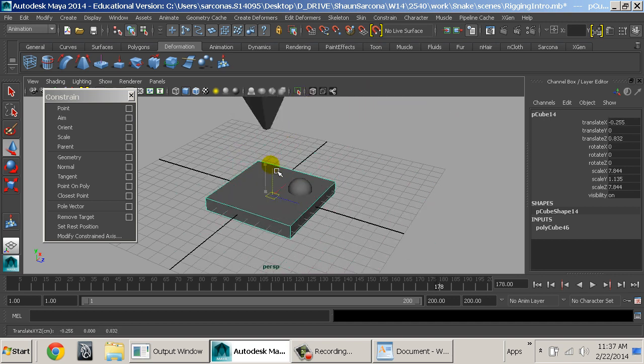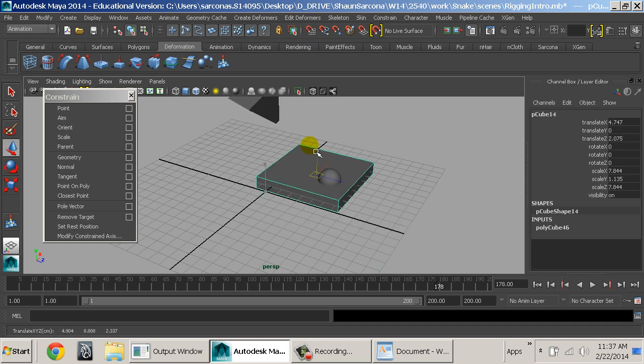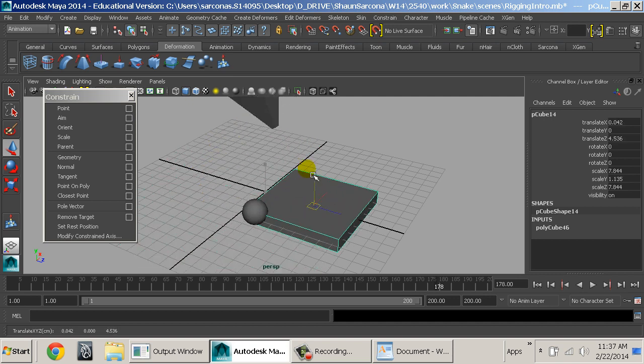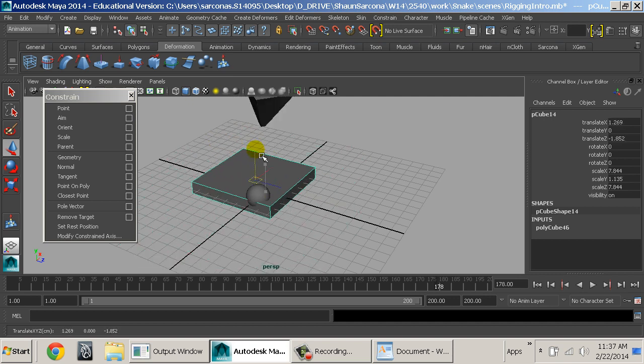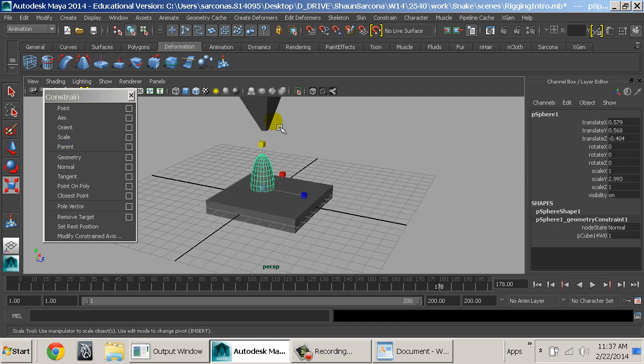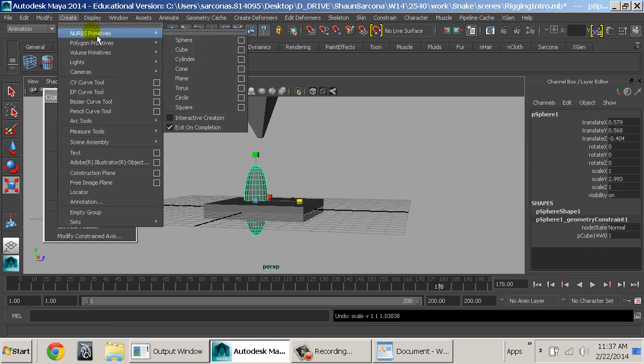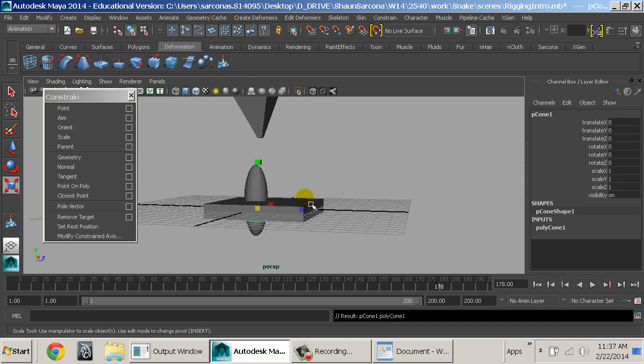So if we had something like this where we needed this to constantly be moving, and you're not going to know right away, I'm going to need this for this assignment. But you will kind of say, you know what, I wish I had something that would do this, and this is where that's going to come in handy. Let's scale that up a little bit. Create another piece of geometry. I'll do a cone.